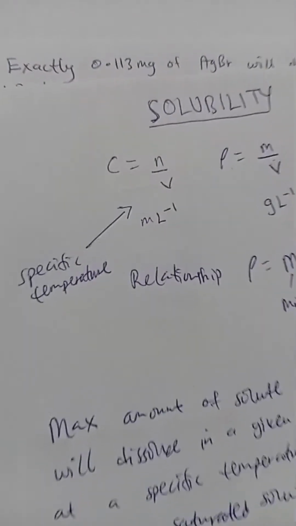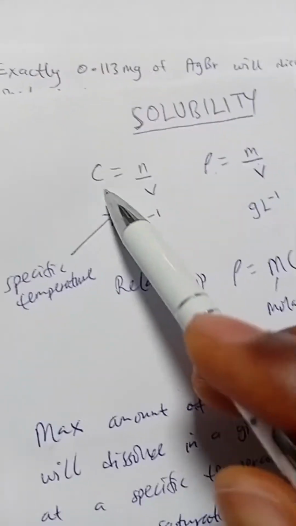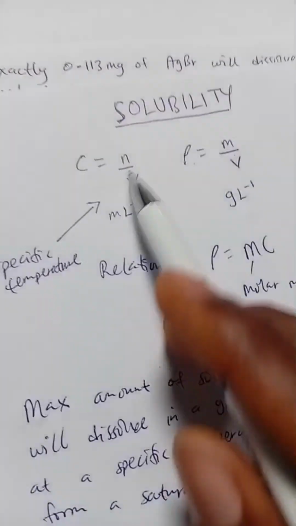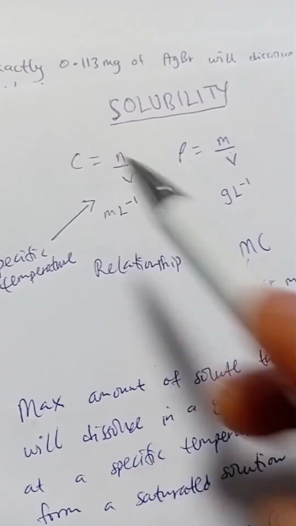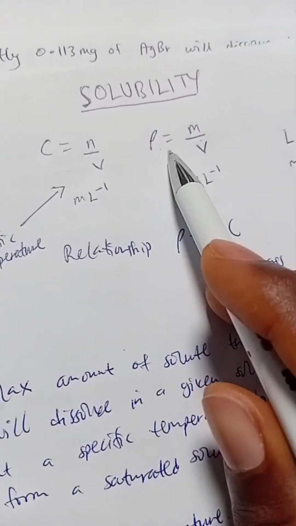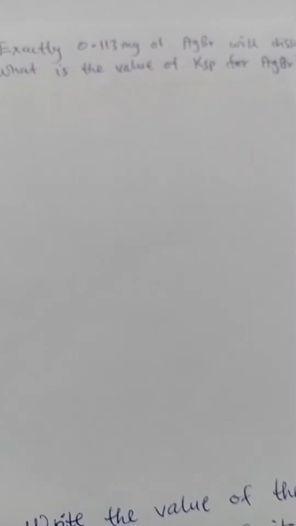So first of all, if you are calculating for KSP, you are going to use the solubility to calculate the KSP. And when I began, I said the solubility can be expressed in terms of what? Molarity. Okay, the solubility can be expressed in terms of molarity or mass concentration. But when you just hear solubility, you are referring to molarity. But if you are asked to express solubility in mass concentration or in gram per liter, then you go for this.